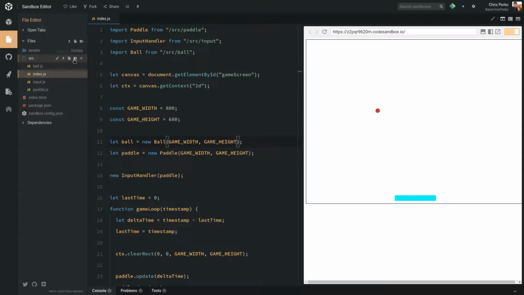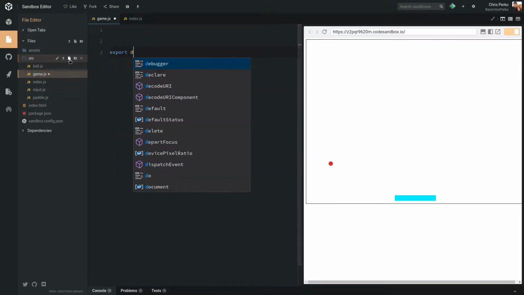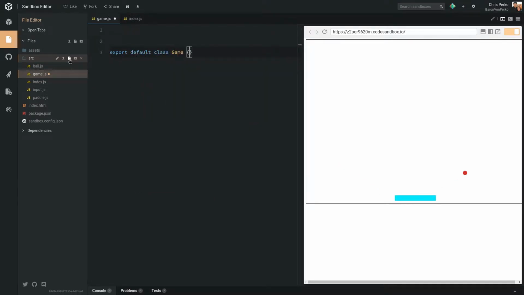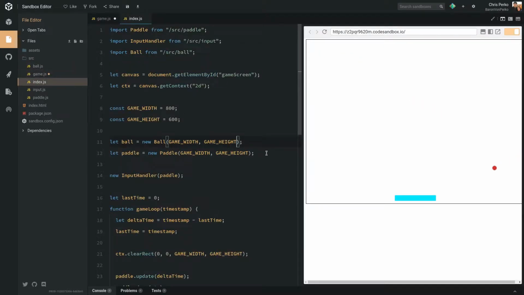Let's go ahead and create a new file. We'll call it game.js. Export default class game. Alright, so this guy is going to be in charge of managing all this for us. So let's go to index.js.